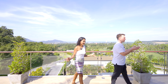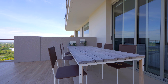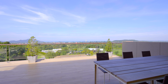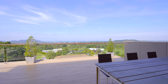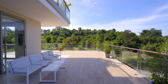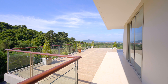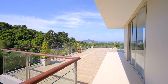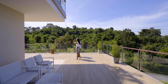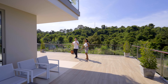Out here we have an outdoor dining area for six persons where you can enjoy the amazing view all the way over the nature and Bangsare Bay. Over there is another small sitting area for enjoying the view. You can also basically use this balcony to do workouts or yoga.